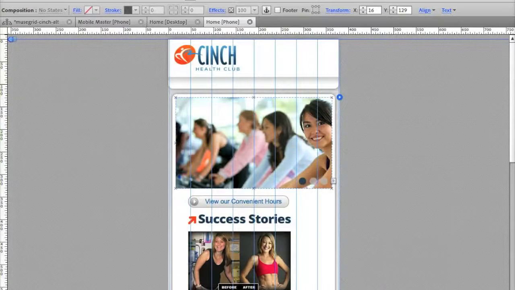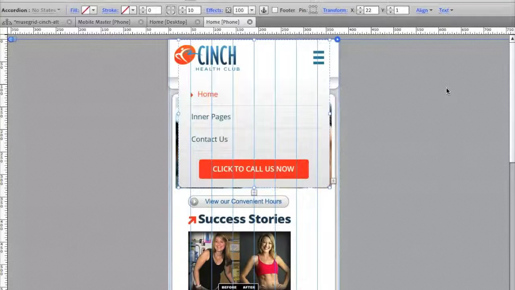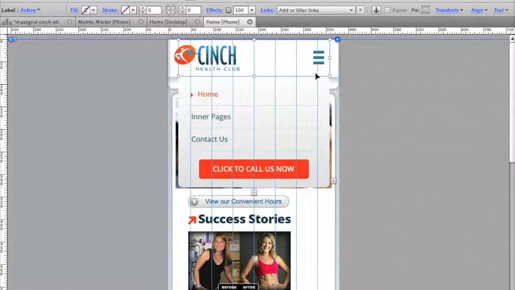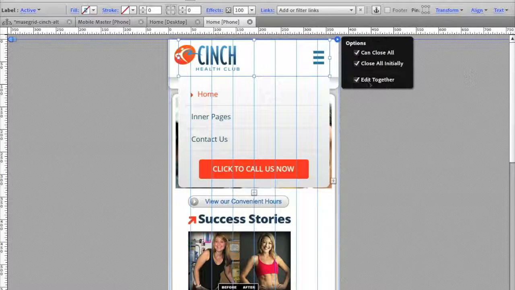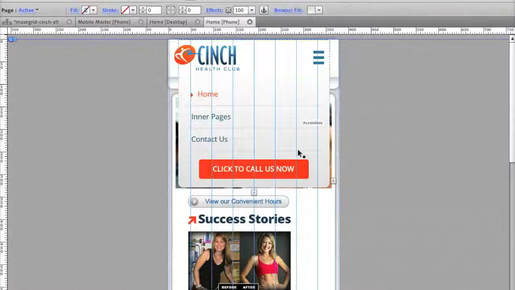Now if I paste the menu back in place, we're going to use the paste in place function. Have a look at copying and pasting in one of the other MuseGrid tutorials if you want to see how to do that. We're using the accordion widget for this, and we've just got a single accordion option, with a transparent background and a fill for the icon here. That allows us to have the logo showing through and to have the icon here. And in the options we've selected that you can close it and that all are closed initially. That means when the page loads up, the navigation isn't sitting over the top of the content.